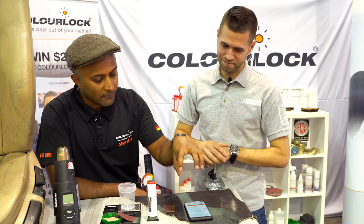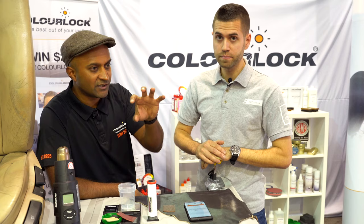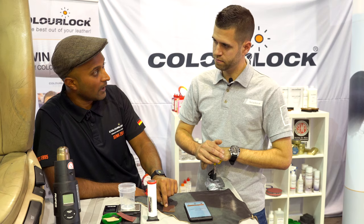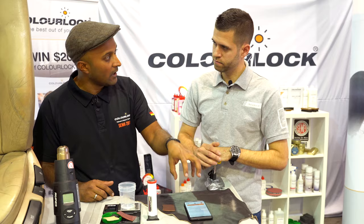At this point in time the app has only got about 2,000 formulations — still a decent number, but our challenge is to get as many of those formulations as physically possible into the app. That's a software challenge we're working on. What this portable scanner does is scan the leather, but rather than creating its own formulation, it looks at the database and gives you the closest match. It's a numbers game — the more formulations you've got loaded in here, the more accurate this can be.